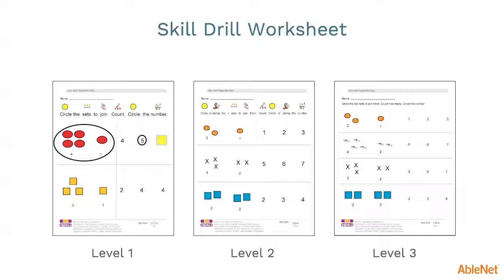Adaptations might include limiting the items presented to the student by cutting the worksheet into smaller sections, using manipulatives or pictures to answer questions in a multiple choice format, or maybe using the pocket chart to present choices. Use the skill drill worksheets as a guide to ask the questions and how to present the problem. Moving on to level 2 and level 3, you'll notice that level 2 is still pick symbol supported, and in level 3 materials, the pick symbol support fades out depending on the lesson objective.